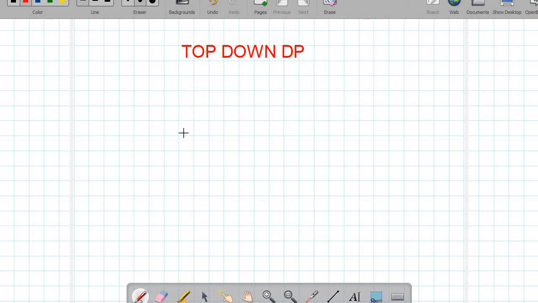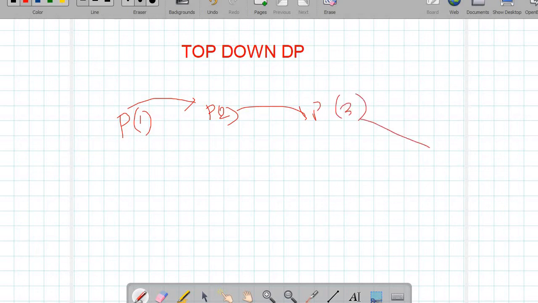And there is another approach which is called the bottom-up approach. So this is that if we have the initial solution, that means for the base case of the recursion, from this solution we obtain the solution for a larger input, and again and again we obtain our actual problem solution.